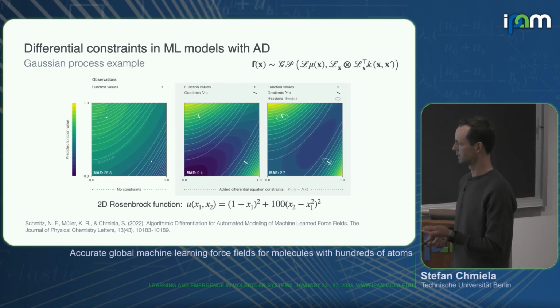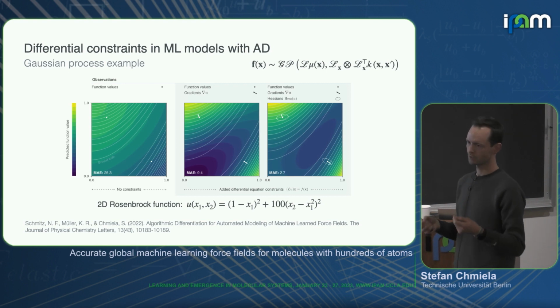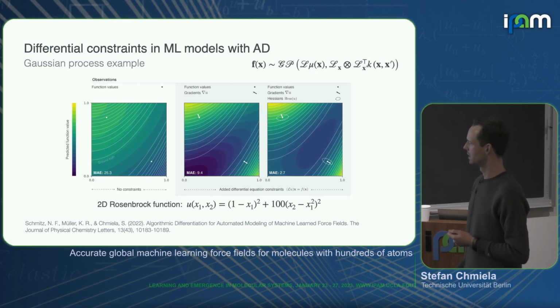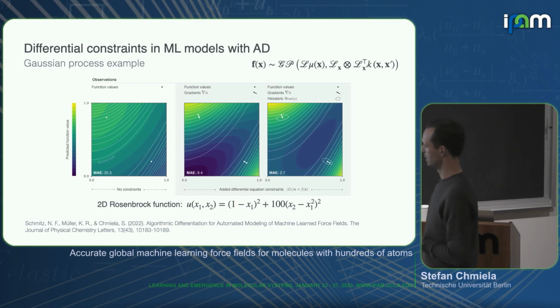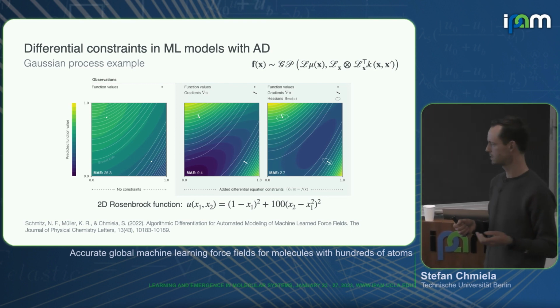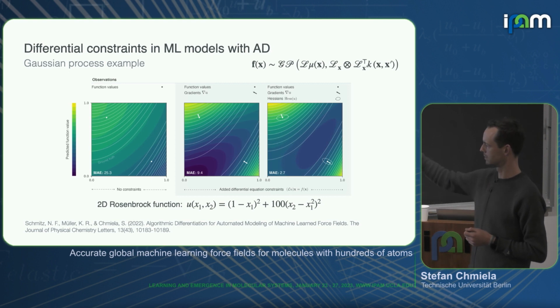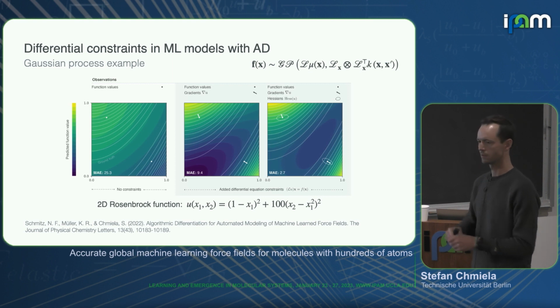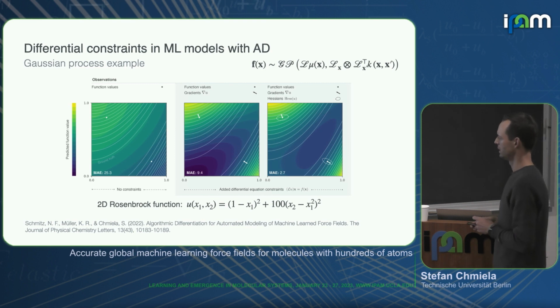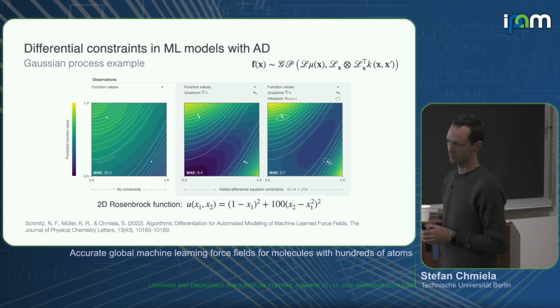And then obviously just reconstructing this function from 2 function values is not enough, right? So we don't even get this minimum in the middle. But then if we add a derivative constraint at the same 2 points, then already the general structure of the function starts to emerge, and then we can go even further, again staying with those 2 points, but now we impose additional Hessian constraints on top, and we arrive at a very good approximation.